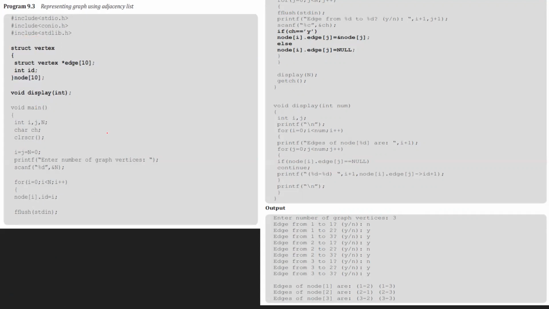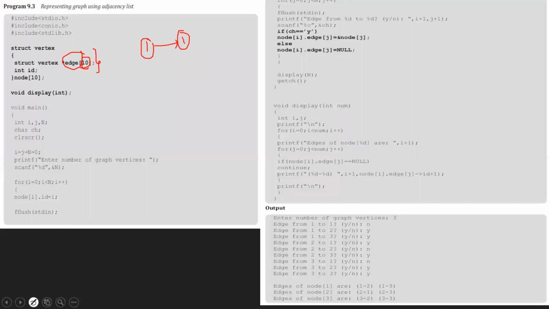So now in our program, we have to update this information. If I start with node 1, whether from node 1 to node 1 there is an edge or not, if yes, then I should update this edge information with respect to that node.